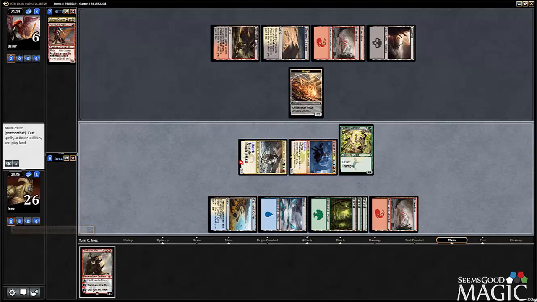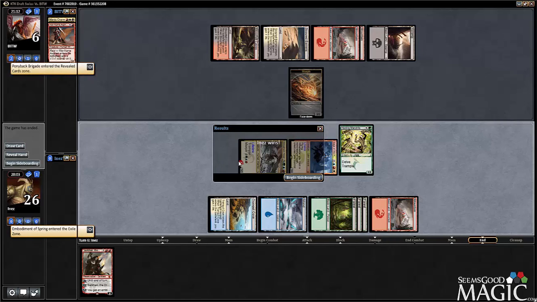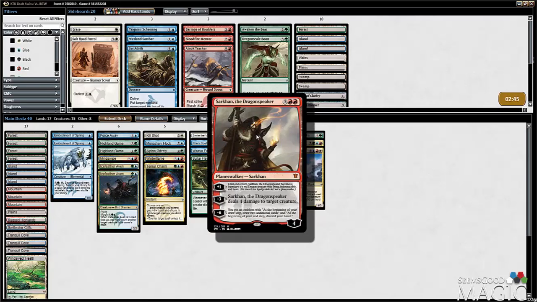Yeah, that was a hell of a turn. All right. That prompted a concession. Unsurprisingly, that was a very good turn progression. We got all of our colors and got to play some cool threats, so that was a fun game. Sarkin looked pretty awkward, I admit, but that's all right. Still powerful enough to play.